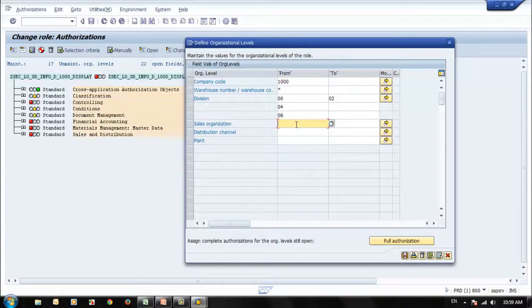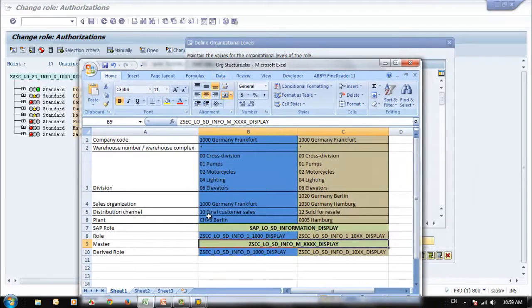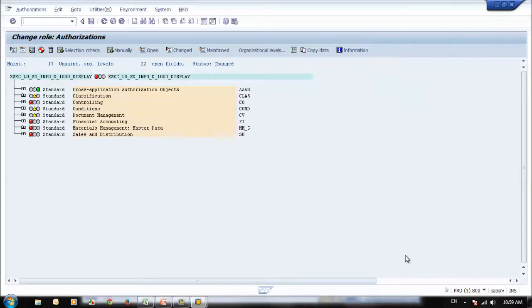Sales organization 100, distribution channel which is 1010, and the plant is CHP3. Save.